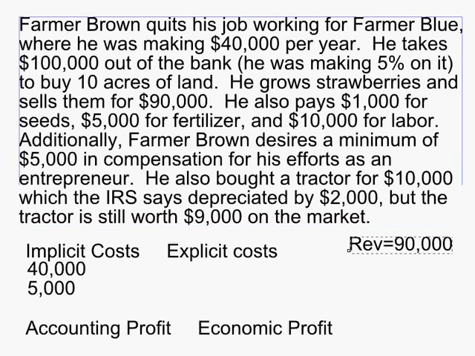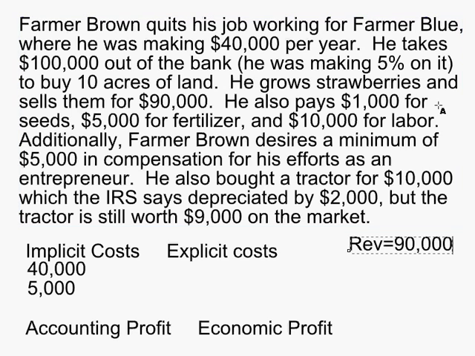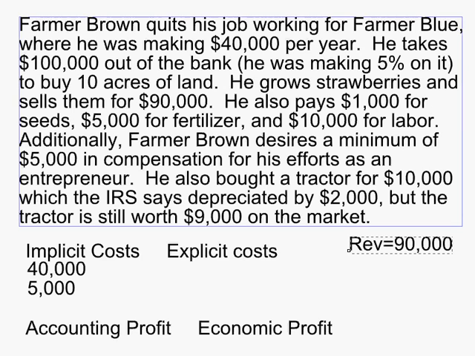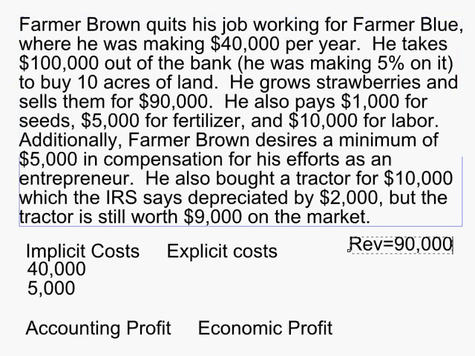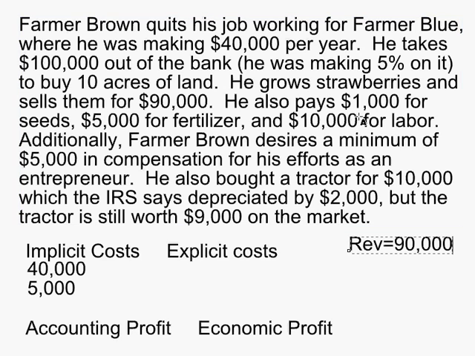He also pays a thousand dollars for seeds, five thousand for fertilizer, and ten thousand for labor. When he goes and buys seeds, is that an explicit or implicit cost? He actually has to pay for them — take money out of his pocket, or use a credit card or check. It doesn't matter if it's cash, as long as money moves from him to someone else. You can see the money moving, so that's an explicit cost. Same for fertilizer, and the ten thousand dollars he pays his workers — that's also explicit. So let's lump those together: sixteen thousand dollars in explicit costs.